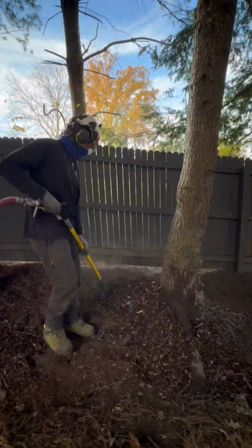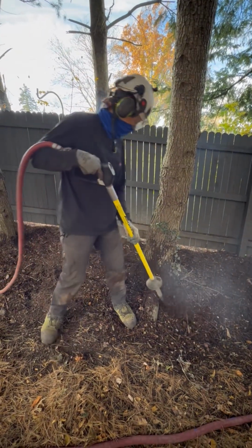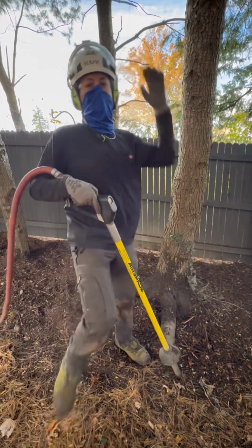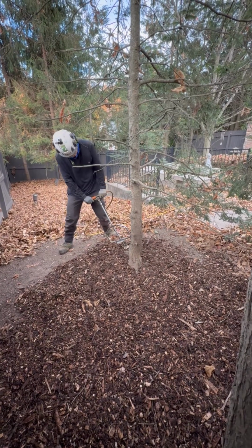I'm using the air spade to blend the composted wood chips into the existing soil. This helps mix everything together and kickstart the soil amendment process. At this point, yeah, I'm definitely feeling the weight of the day. All that's left now is to juice up the subsoil with some good organic-based liquid fertilizer. Take a listen.